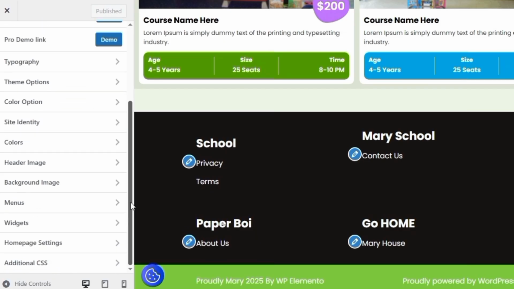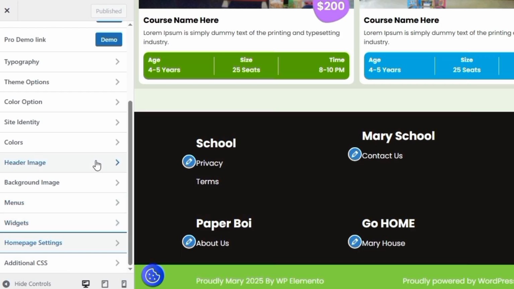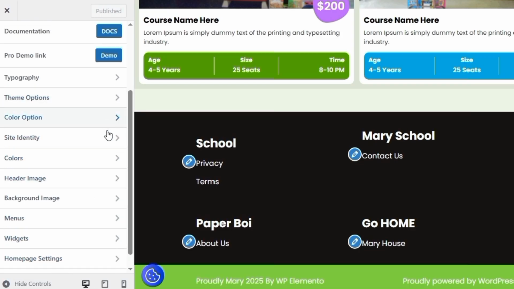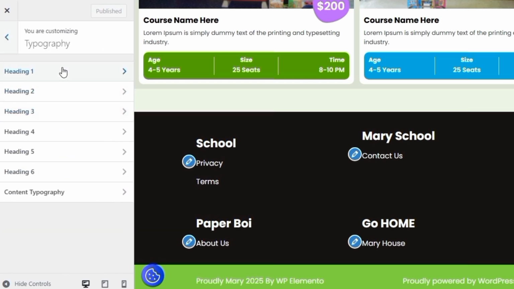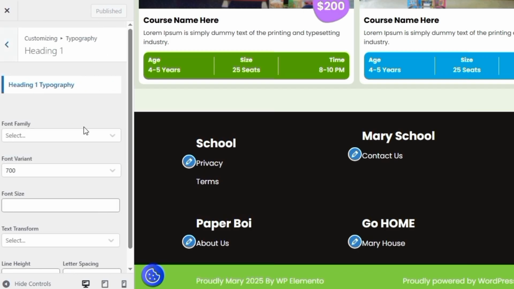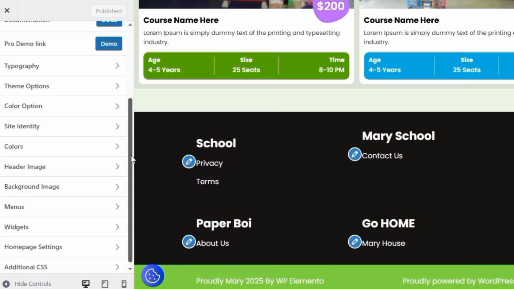So this one is the inbuilt customizer. It contains other things that you can use to add and change the content of your website. So that is it. Like I said before, all of them are self-explanatory, because once you see a particular section, you know what it is. Typography contains the fonts, where you can change the font of your website. You can change the fonts here through the font family. That is what typography is meant for. You can change the font and content of your website through there.